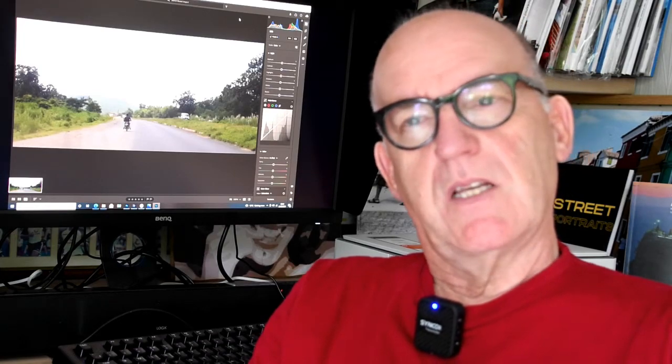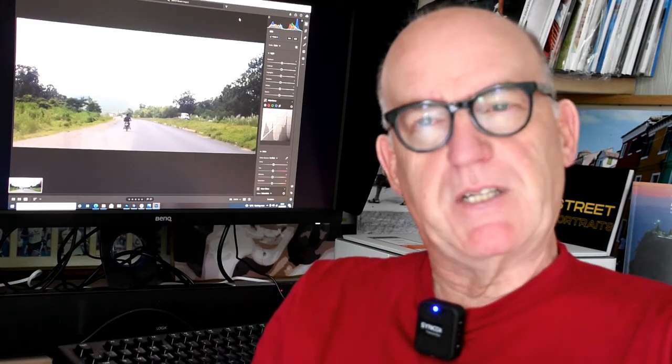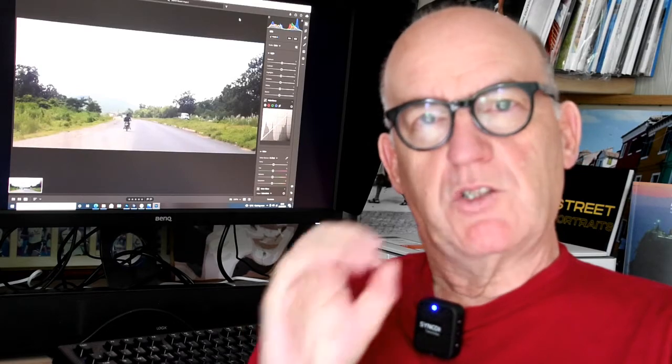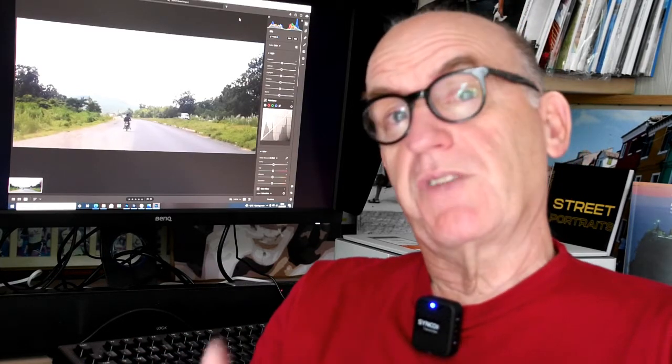Another technique people use is called fishing. You find a background, it could be a poster or something very interesting, a geometric design, and you set up your camera and wait for someone to walk into your image. This is a technique that a lot of street photographers use, and then you just press the shutter button and you've got your picture. But for that you need to get used to waiting, because some people wait half an hour, and some people just wait and nothing happens, so then they have to come back the next day. But that is another technique that you can use.